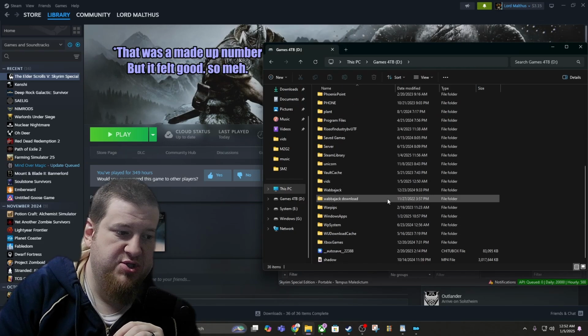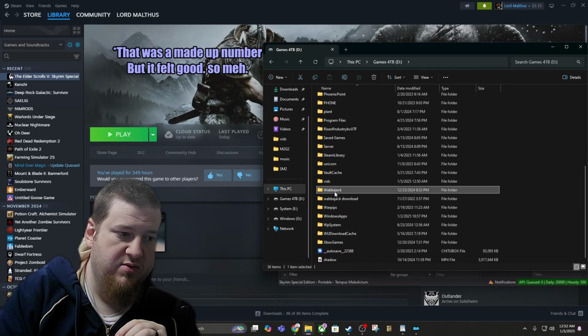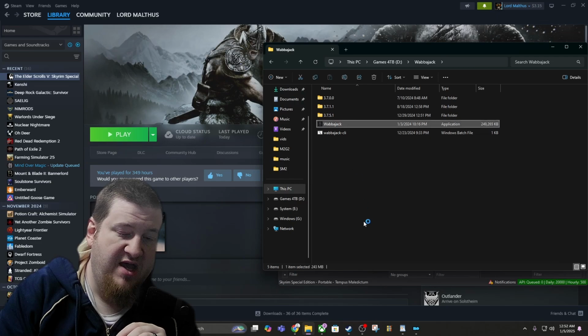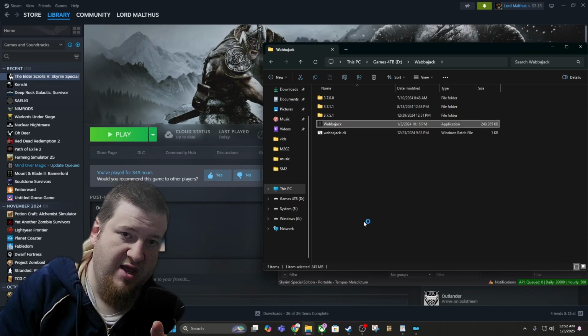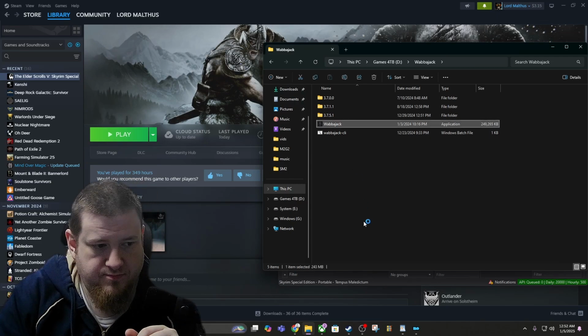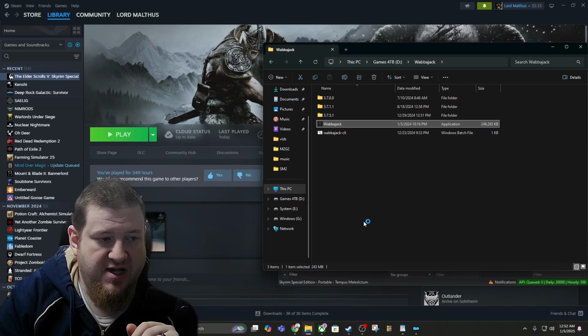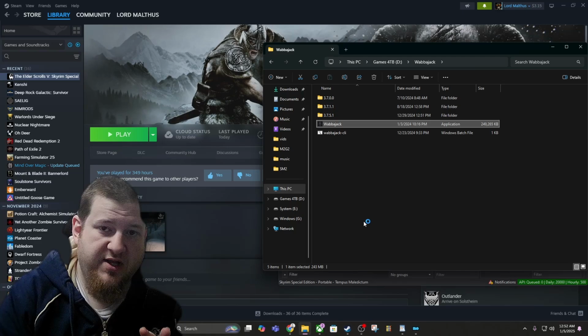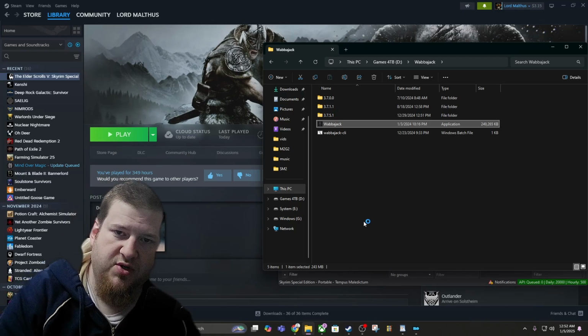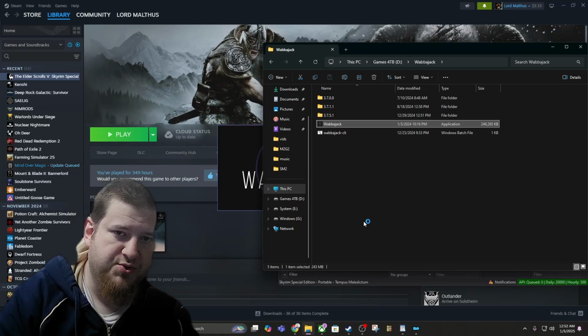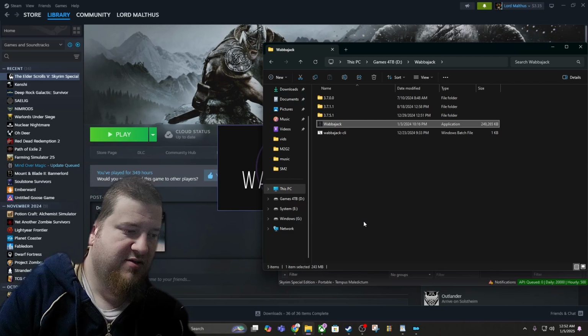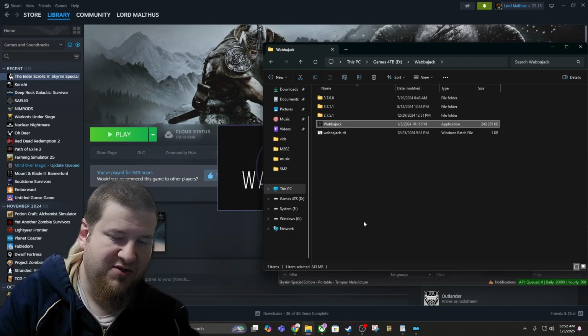So let me show you how it works. First, we're going to go into here. We're going to go to Wabbajack. After you download it, that is. It's just a normal application you download. Like I said, I'll put that in the description. It's got a pretty good user interface. Pretty easy to understand. It's a joke on Sheogorath from Elder Scrolls, if you're not familiar with that. That's where the name and the iconography comes from. It's nothing to be terrified about.